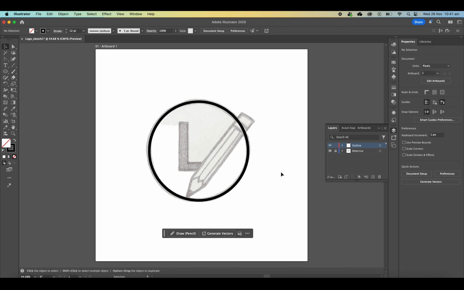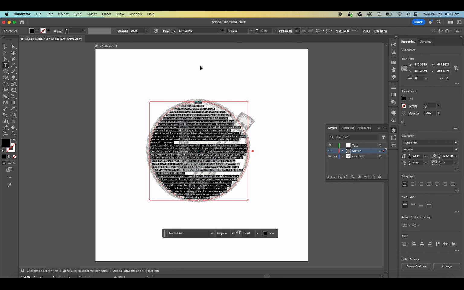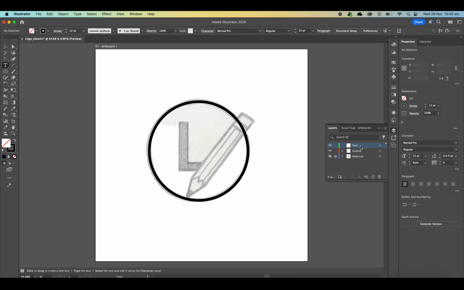The next thing we're going to do is create the text layer. So we're going to create the L. We need to create a new layer to do this, and we're just going to call it text. Once you've done that, we are going to draw a relatively large text box by using the type tool. You can press T to activate this tool, or you can just come over to the left and click on it. Oh, make sure you have the text layer selected so you don't have what happened to me there.